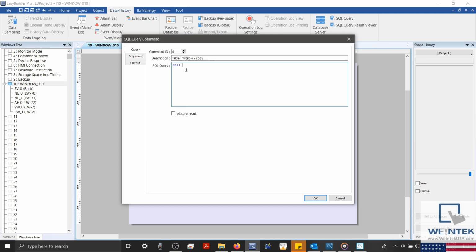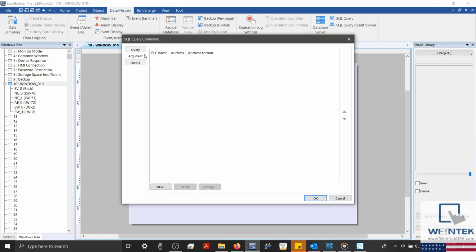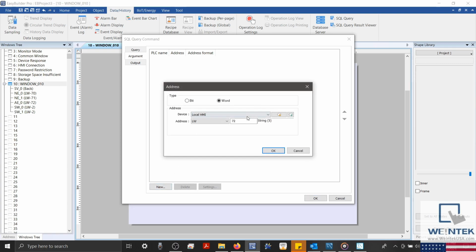To do this, I'll type call, and our stored procedure's name is copy. Now let's define some arguments. The purpose of this procedure is to copy data within the current selected row and insert it as a new row. So we'll need to define the output registers from our read command as arguments.